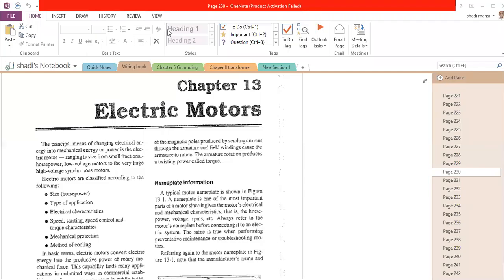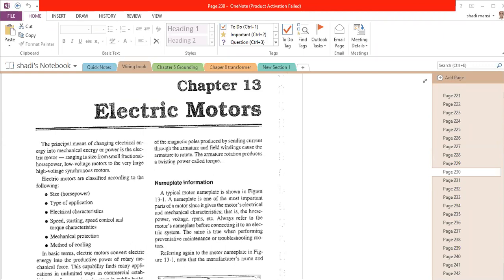Assalamu alaikum. So our lecture today, which is week number 12, is about electric motors. Chapter number 13. Again, I will not go through all of these motors and the application and the construction and the principle of operation, as I'm going to talk about the part which concerns me in this course, which is the application and the installation according to the National Electric Code.